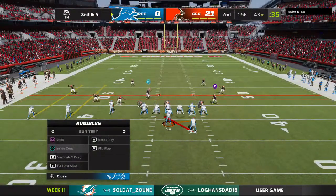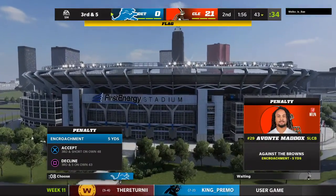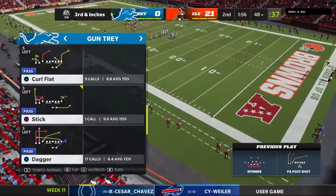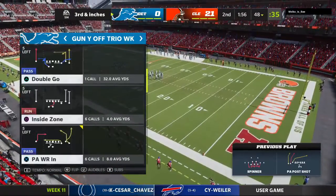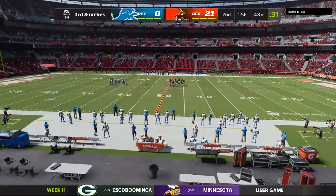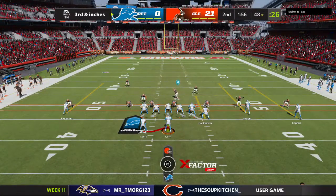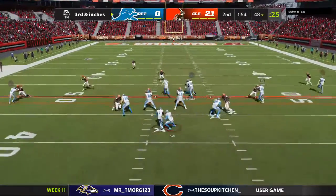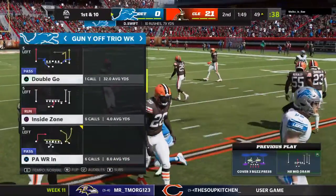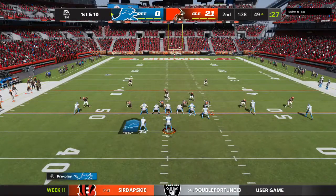An incomplete pass on that last play, and that means they'll need to come up with something here on third down. A free 5 yards as the defense jumps. I know it's an anticipation game for them, but it's also a reaction game, and they reacted poorly on that one. And for the Browns, a nickel set here on third down. On the draw, Goff will give this to Swift. And he's got the first down yardage as he takes it down to the 49. Third down gain of 3 yards, and that'll be enough.